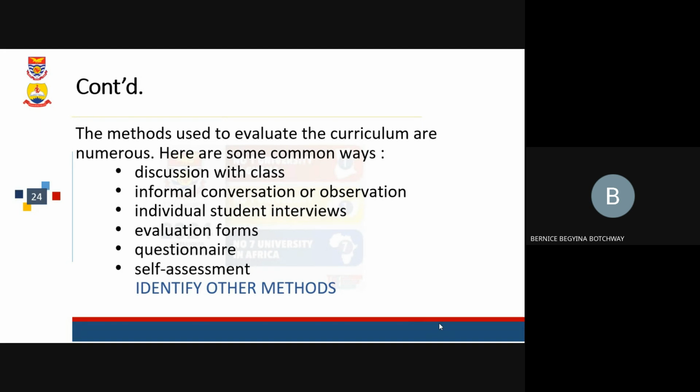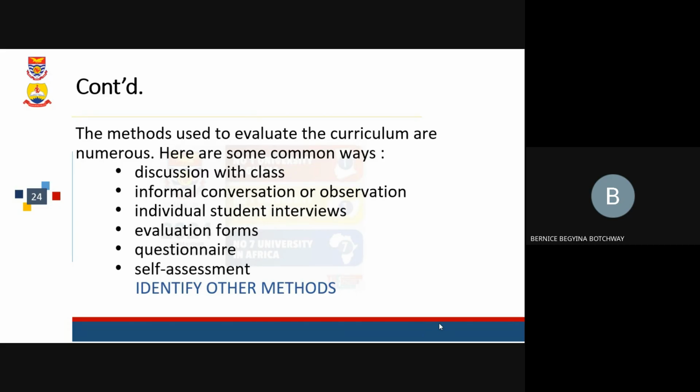It can be through evaluation forms, which we fill to see those changes or the needs that we need to address. Those can be through a questionnaire, and it can also be through self-assessment. You as a teacher are the one implementing the curriculum. You reflect on how you taught it, how you went by everything that was spelled out in the curriculum, in the book or syllabus. You assess yourself to see, was it really impactful? Did I do my best to achieve the objectives or goals that were set?